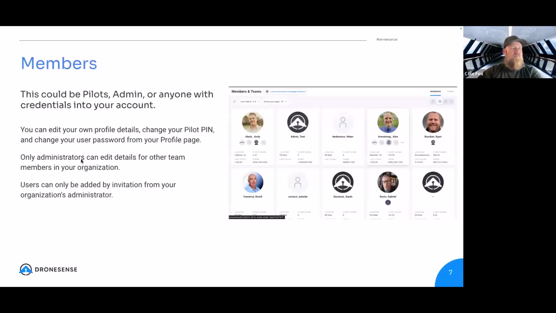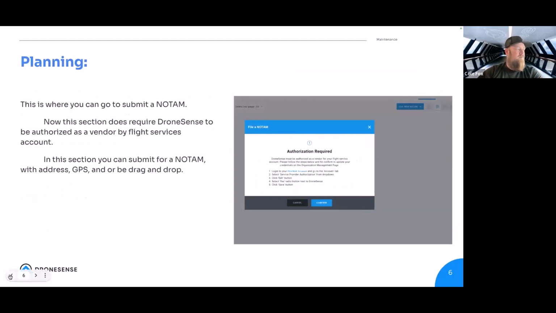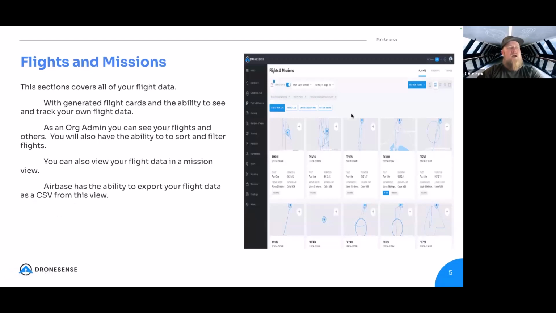Now, one thing in FlightBase that does make it great is the ability to have all your flights visible in here by your members, your mission, or your teams, and to see all of your flight cards based off of each one of those. That did not go the way it was supposed to. Go through your actual flight data and sort that by date very easily in our system.